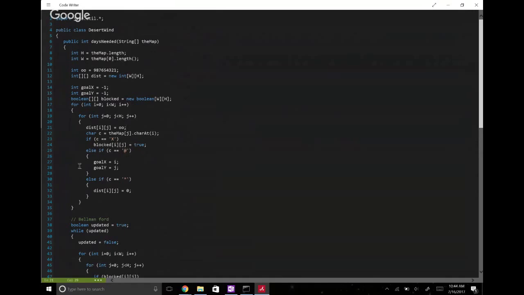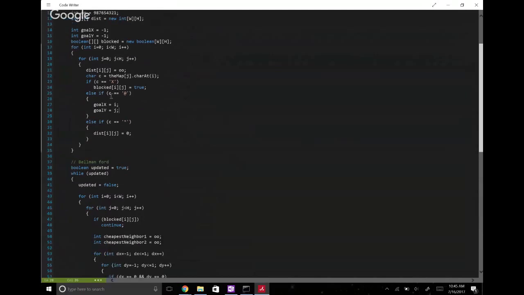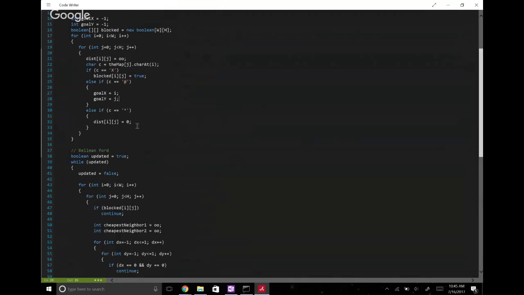So usually when I'm in contests, I actually just trace my code through in my head and try to figure it out. And there's not a simple brute force I can write for this one. I'm just going to have to figure out the bug in my code, the implementation. But if any of you have an idea for a really good case that you think I'll break on instantly, just let me know. So C is the infinity for goal X, goal Y. And I get a 0 here because that's my oasis.